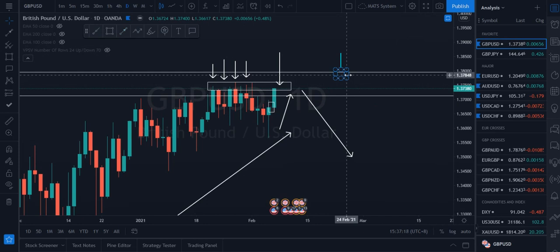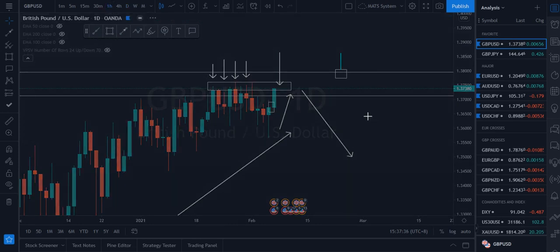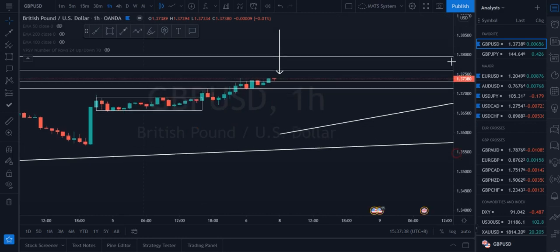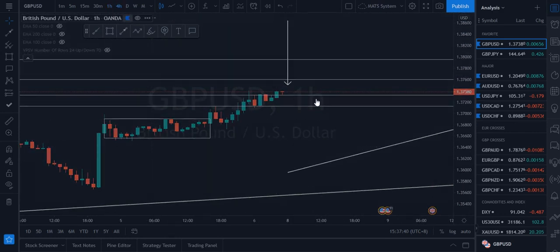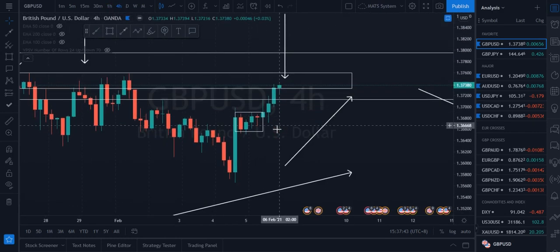But how do I make a certain confirmation that this particular pin is the one that I'm supposed to take? Even though a single time frame tells me that there's rejection over there, not necessarily that it will work. The further confluence that I'm looking for is I would actually go down to a smaller time frame like H4 or H1. Let's go one time frame down to have a look.